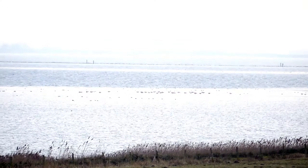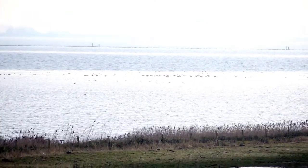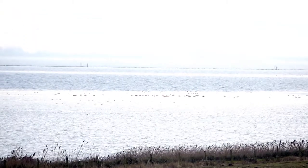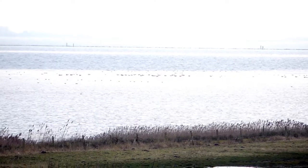And off about a kilometer and a half in the distance was a group of about 30 flamingos. And the bird watchers tell me that they're a mixture of European long-legged flamingos and Chilean flamingos, and there were also some Caribbean flamingos in the mix. And I said, well, that's really crazy that they've come all the way from Chile to roost in the Netherlands, or live in the Netherlands.